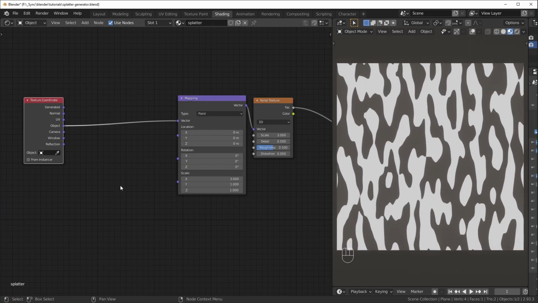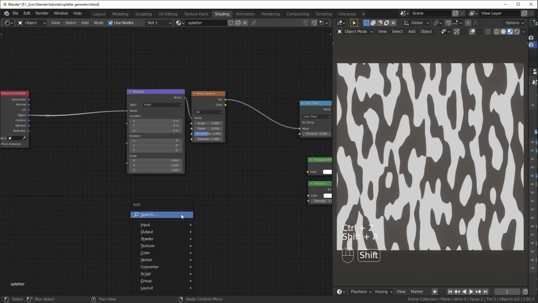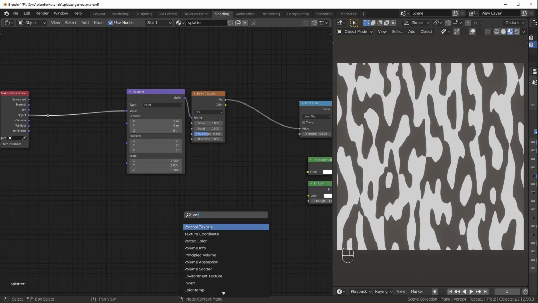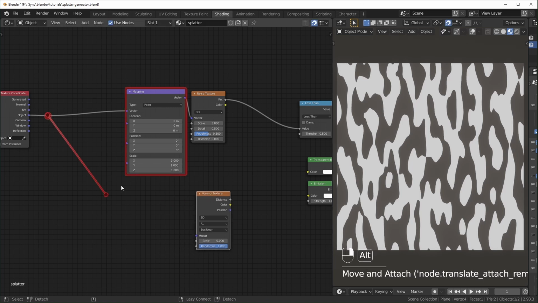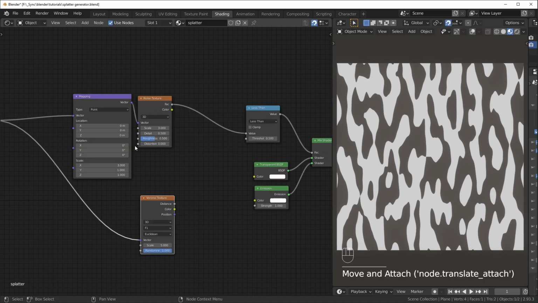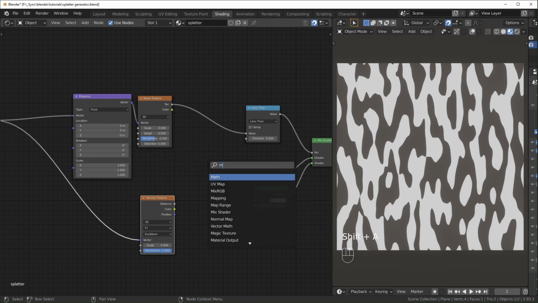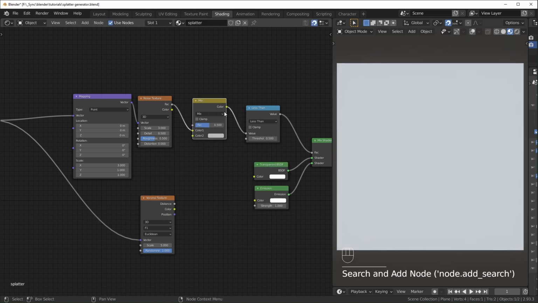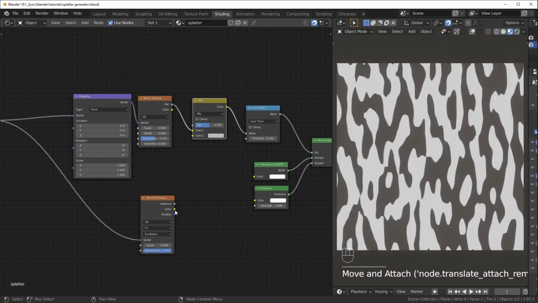Another thing you can do with the Node Wrangler is make reroute nodes. You hold Shift and right click and drag like that, and it will create these little dots that you can move around with G. So I'm going to just create one right there, because then we can also use Lazy Connect, which is Alt, right click and drag, to connect that to different things, which I'm going to use for a Voronoi texture right here. I'm just going to bring that in and lazy connect that over here. And we can mix these two textures together with a mix RGB like that. I'm going to plug the noise into color 1 and the Voronoi distance into color 2 right there.